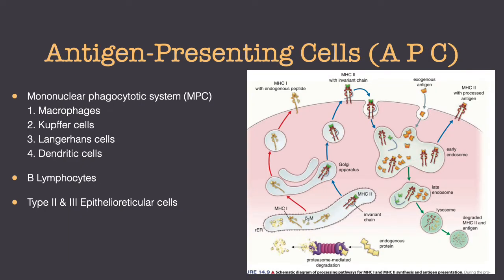The different antigen-presenting cells perform their function of facilitating antigen interaction with helper T cells by initially endocytosing the pathogens and breaking them down into smaller peptides. These peptides are coupled with their corresponding MHC molecules and installed on the plasma membrane of antigen-presenting cells to interact with the CD4 cells.